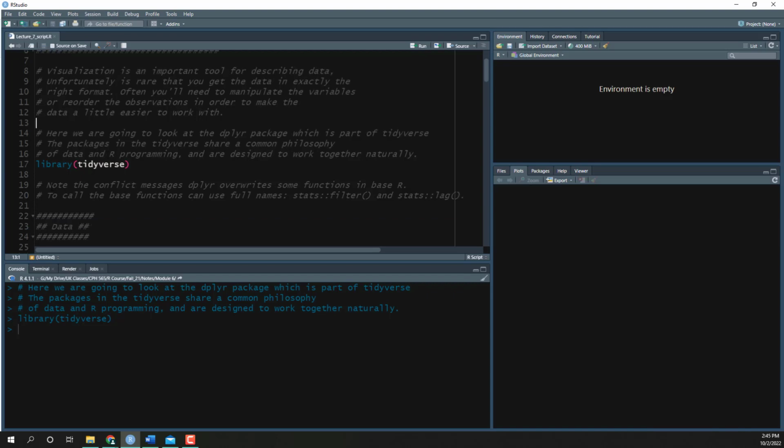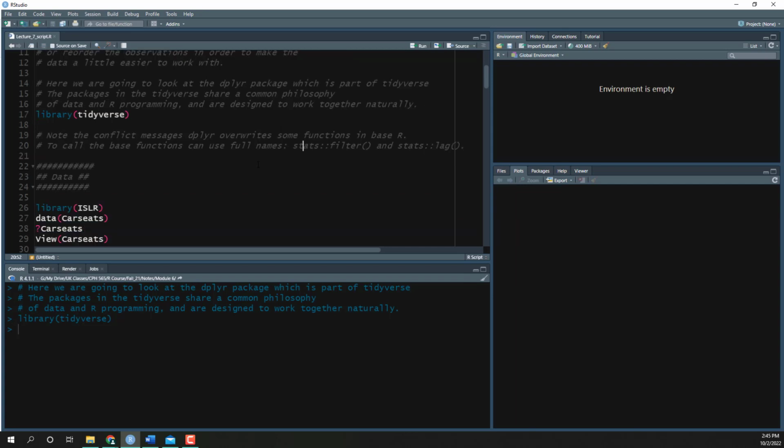One thing to keep in mind is if you do get a conflict message, dplyr does overwrite some functions in base R, and it's the filter and the lag functions that get rewritten. And we've seen where that's happened before when we looked at the MATLAB package several weeks ago.